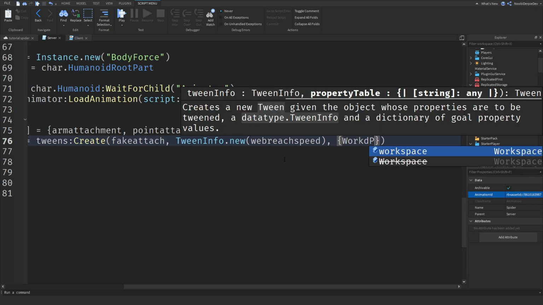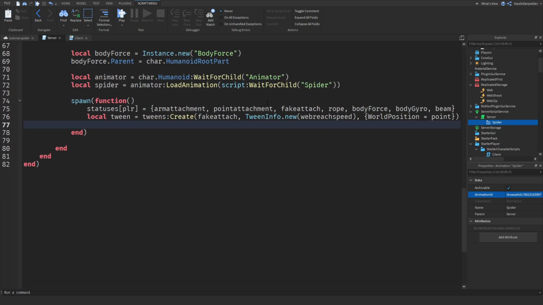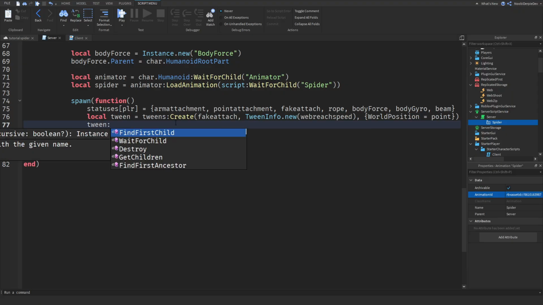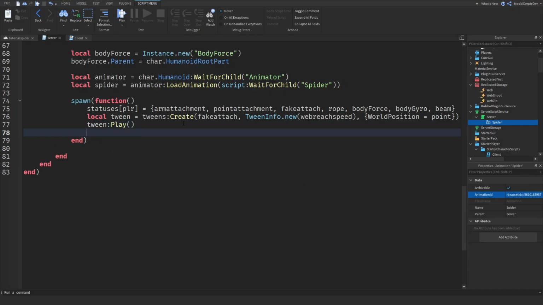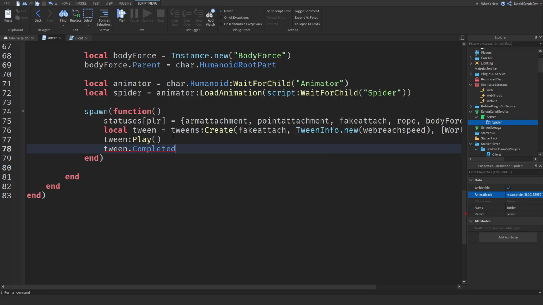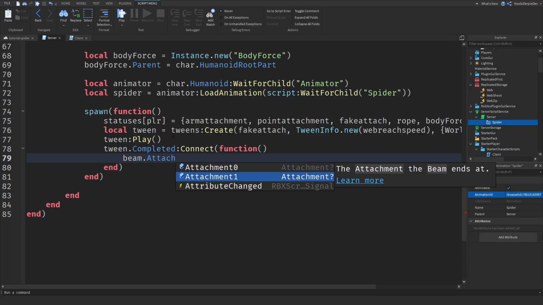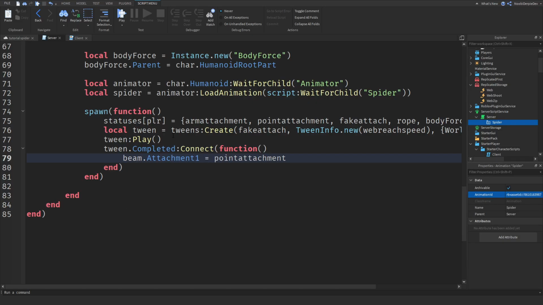And our ruled position is equals to point, like this. All we need to do now is tween colon play, and then over here tween dot completed colon connect function, like this, and then beam dot attachment 1 is equals to the point attachment.